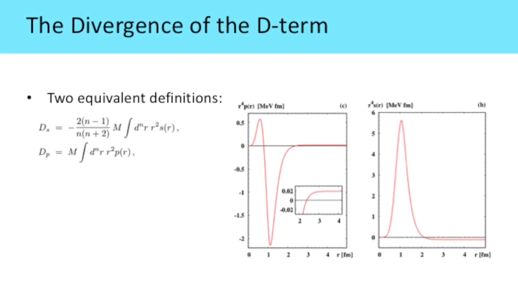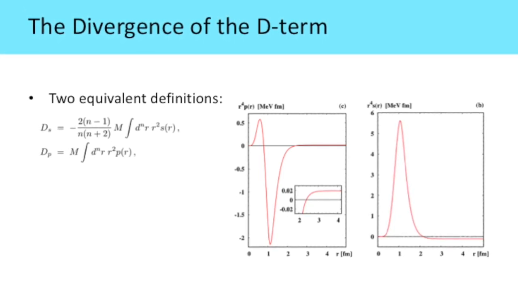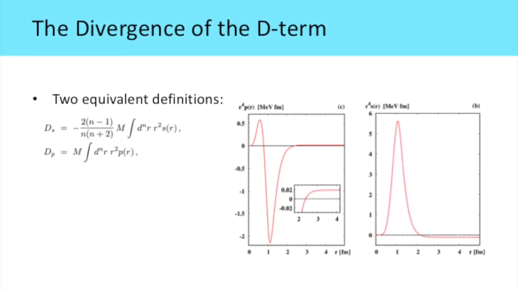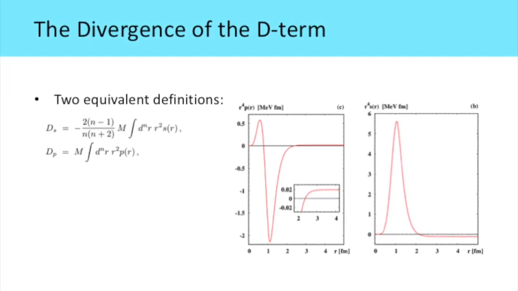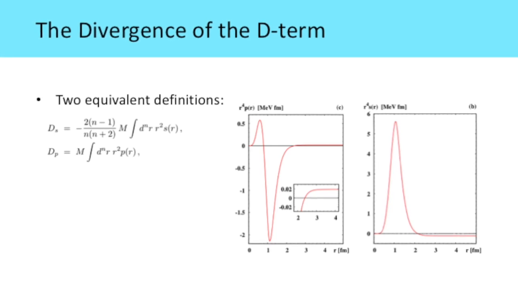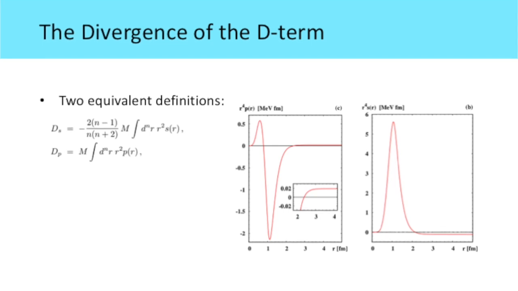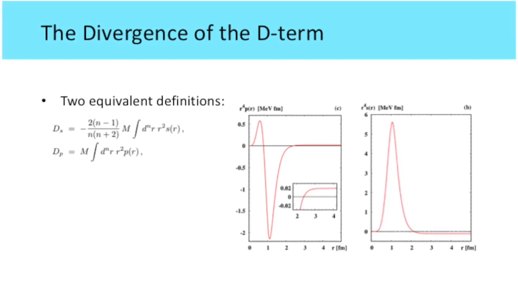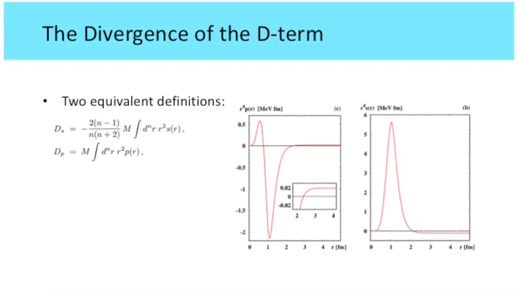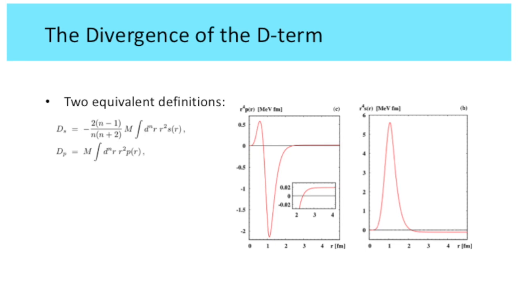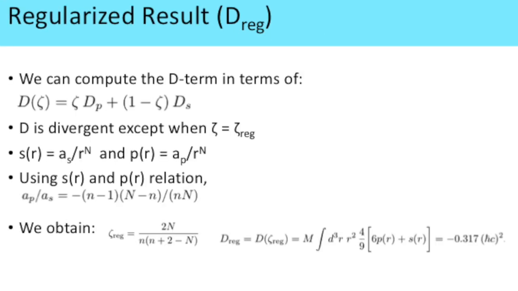The fact that the D term diverges is a new feature that has not been encountered in previous studies. In previous studies, the D term converges in strongly interacting systems. The 2 graphs on the right of R to the 4th times pressure and shear force respectively depict a close approximation for the D term. From these graphs, we can see that the D terms diverge due to the small, but not negligible, Coulomb contribution. One cannot ignore this Coulomb contribution as it communicates the presence of an electric charge.